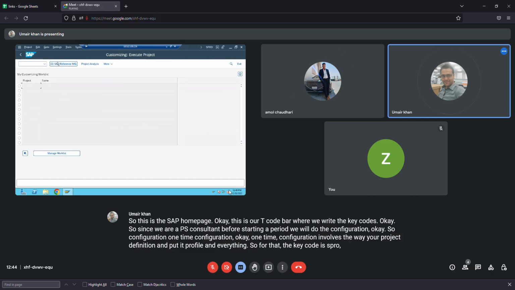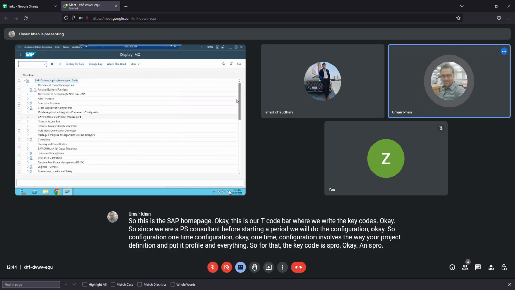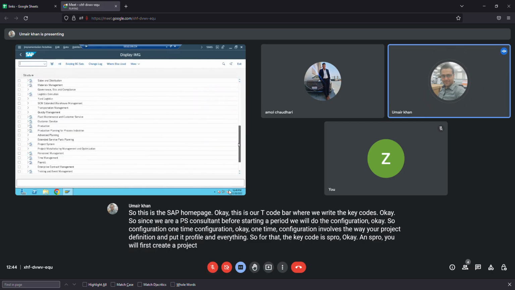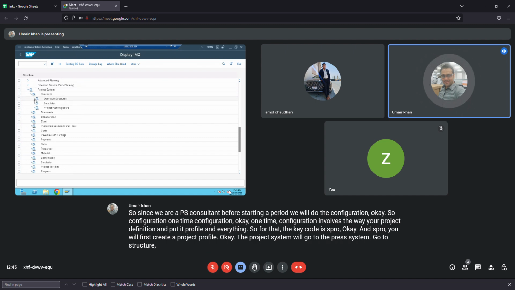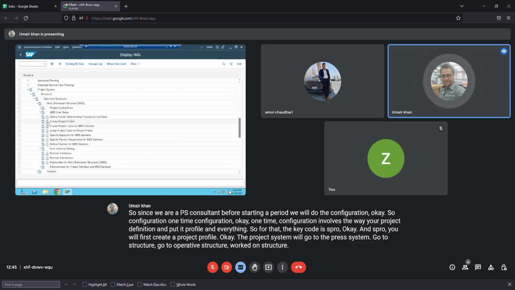In SPRO, you will first create a project profile. Go to Project System, Structure, Operative Structure, Work Breakdown Structure, Create Project Profile.